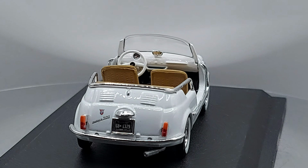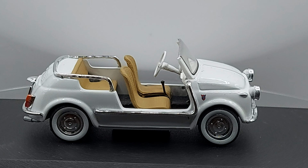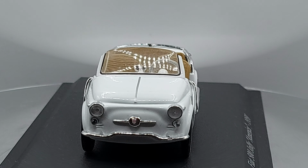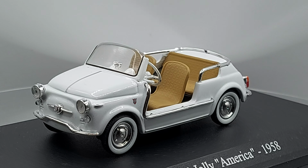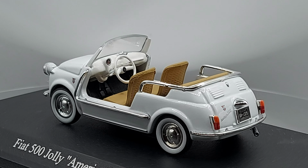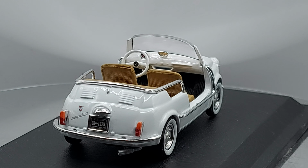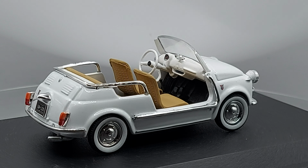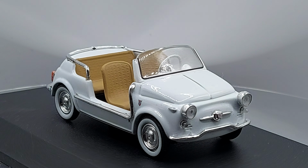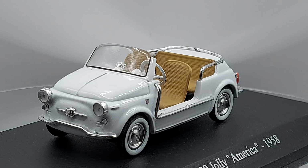The Fiat 500 or the 600, the regular ones, are all enclosed. Even though they're very small, they can handle the roads with no problems, or back then. But this one has no coverage, and if it had a little roof, it was like a tent type of roof. I don't know. That's why I guess they could not sell them in big quantities. They sold very little quantities. But it's very attractive. Well, not very attractive. It's different. That's the right word. It's a very different kind of car that you may not expect to see very often.